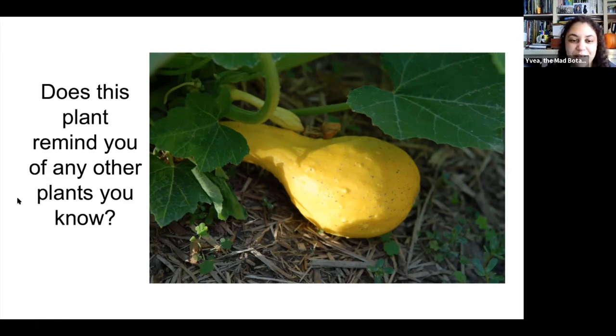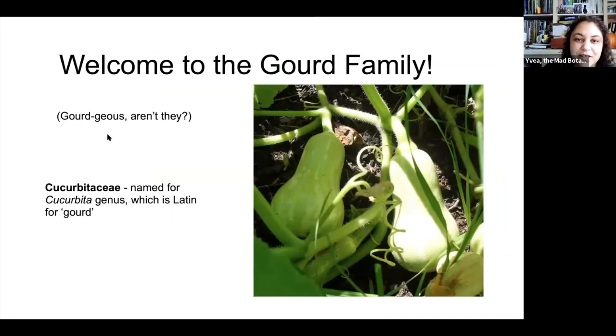Are you all ready to meet the family of the day? Yeah? Who thinks they know what it is? Show of hands. Yeah? I guess we'll find out. Here we go. Welcome to the gourd family. And I could not resist a pun. They're quite gorgeous.